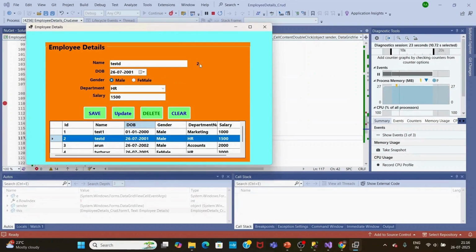Okay. Based on this, we need to just update. So in this update time also, we will click here. That time this save button now need to enable. That also one issue is there. So we need to fix that.